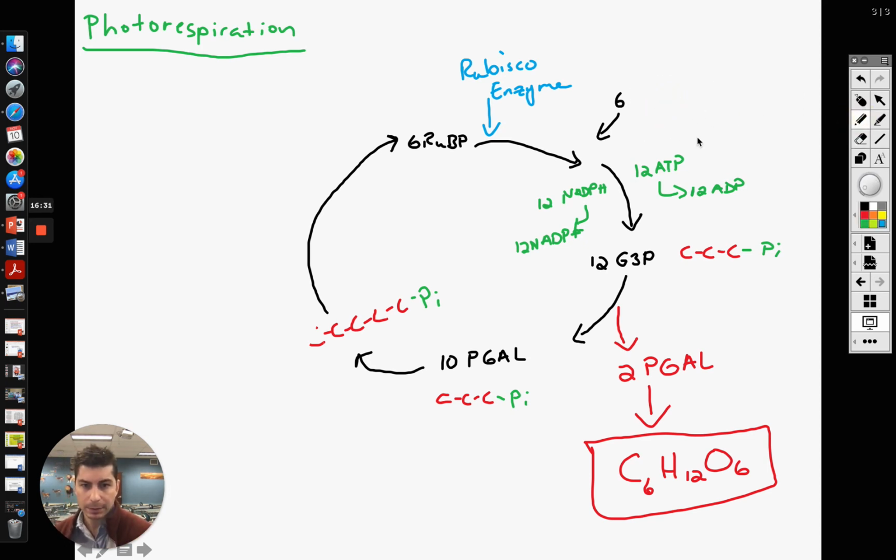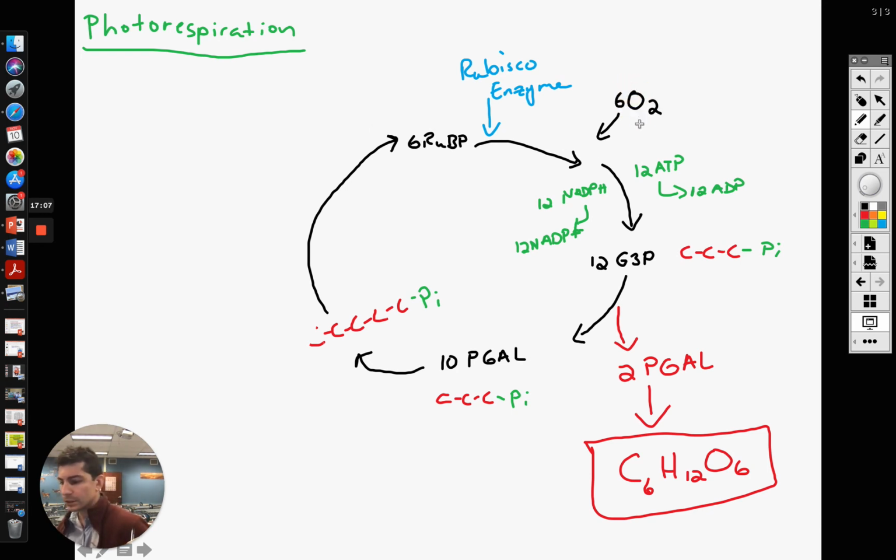The other problem, you would think, okay, no big deal. We can just wait to go through the Kelvin cycle for whenever we do have CO2 present. Remember, guys, none of this stuff has eyes. They can't see things. The problem is the rubisco enzyme does not just have an affinity for our carbon dioxide. It can bind other molecules other than carbon dioxide. One being, guess what? Oxygen.